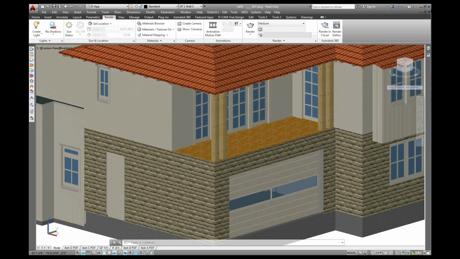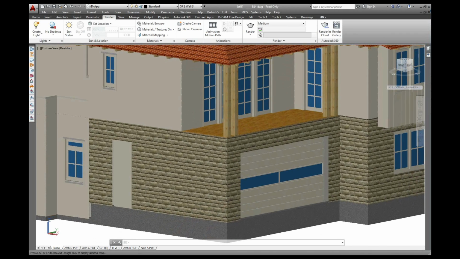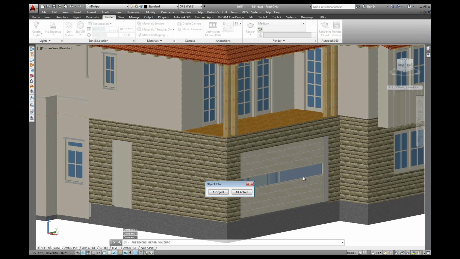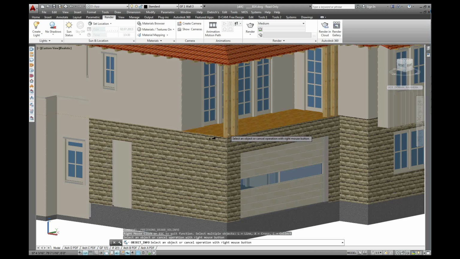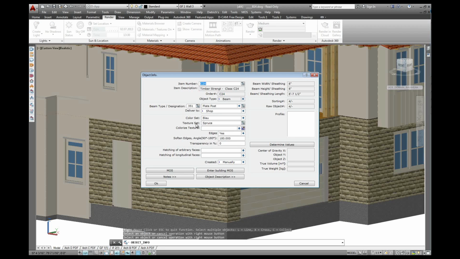And if I go and change one of those posts, every object has its own object information. Go just for one object and take the post on the corner here. So there you can see the texture set that's spruce right now.